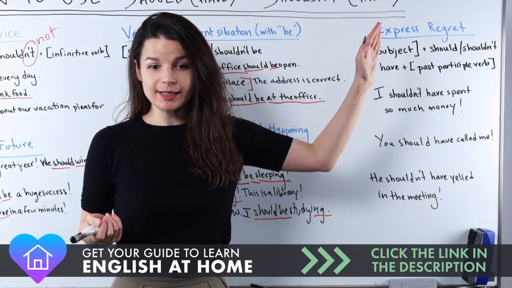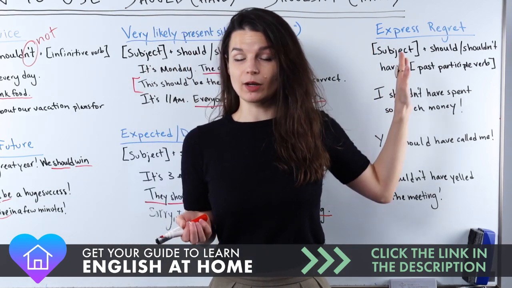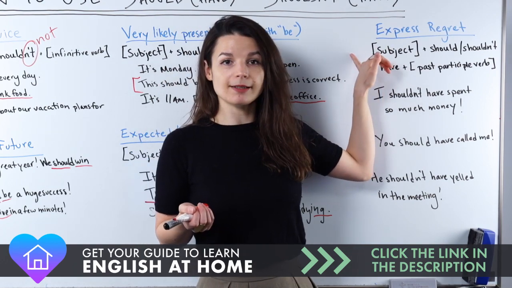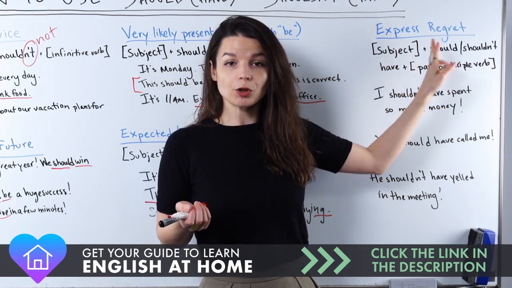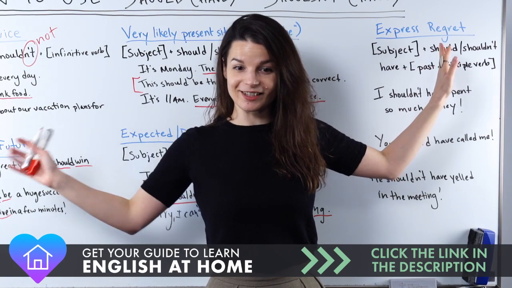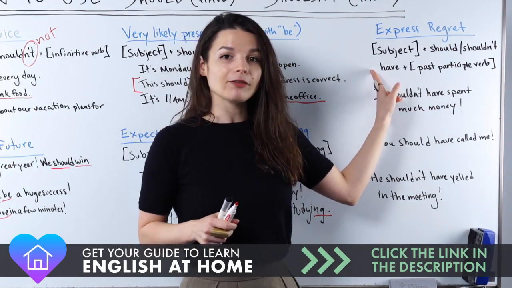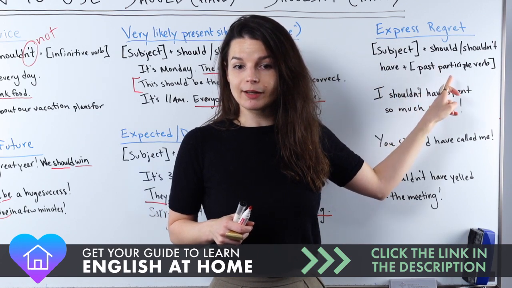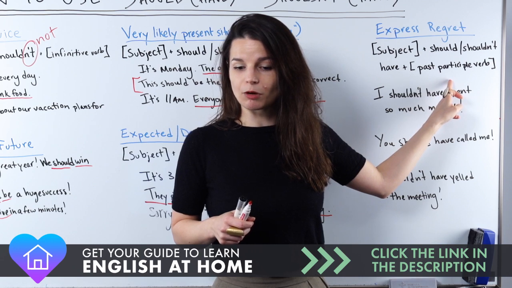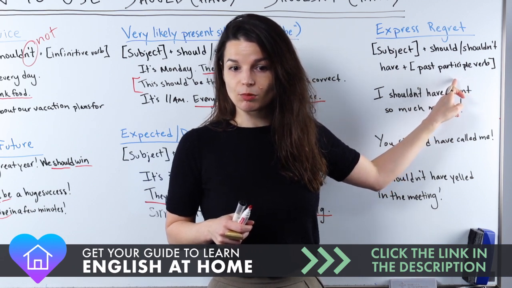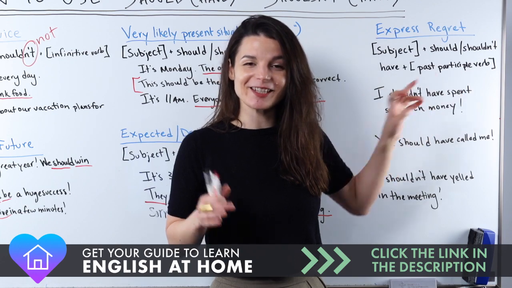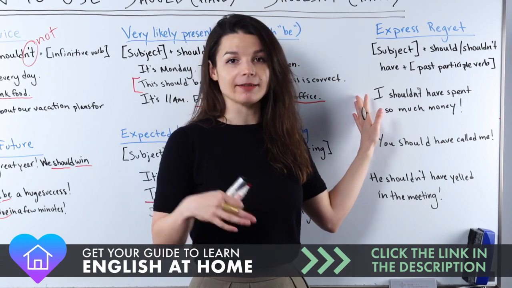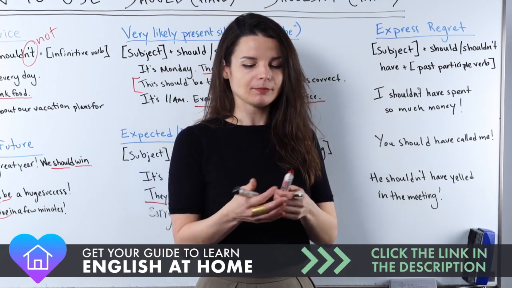So how do we do that? We express it. One way to do that is to express with should. So again, two patterns here. Our subject, then we use should or shouldn't, as with everything else in today's lesson. This one, however, we use have after should or shouldn't, and we finish with the past participle form of a verb. The past participle form of a verb is something we have to study. So let's look at some examples of this and break down what's happening here.